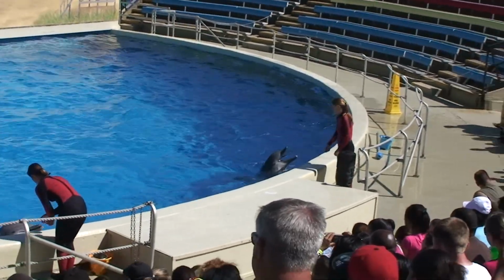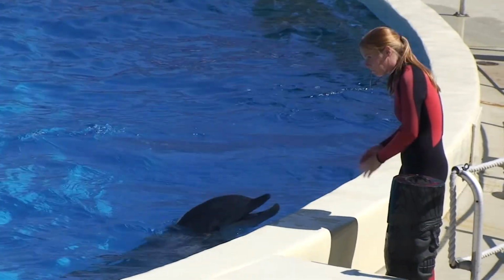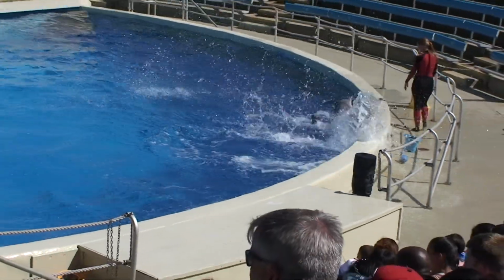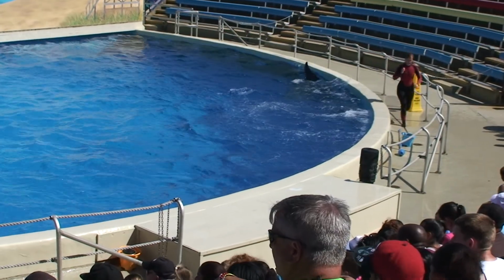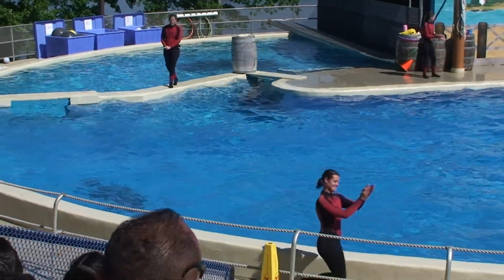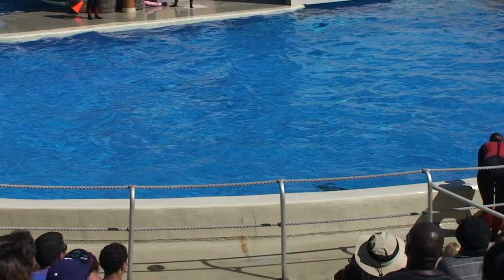Now this time we're going to work on their duration a little bit and see if they can do that behavior over and over, but they're going to walk with them and help them. And each time you see that hand signal, you'll see that tail fluke displace some water. Very good job. All right, good job, boys. Yeah, you can give them some applause. They did a great job. Feel good? It's a great day for that.